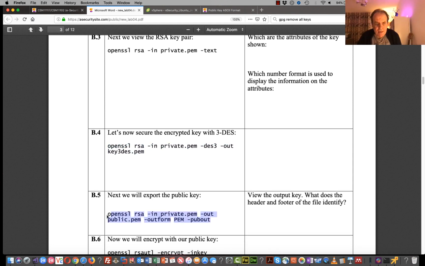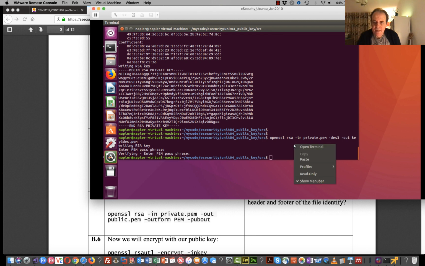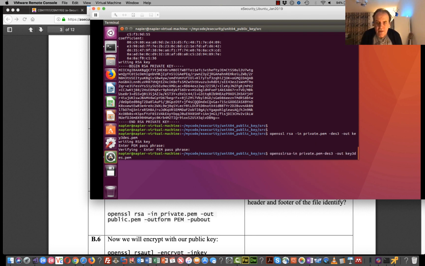Now what we'll do is we'll export to our public key so that we can actually distribute it. It's in a PEM format, so that's equivalent to the format that we saw before, and it's a distributable format where we can distribute it in any text channels. So we'll try that one.